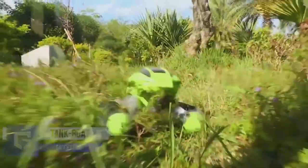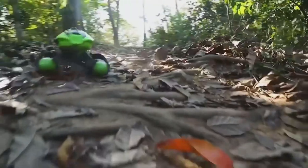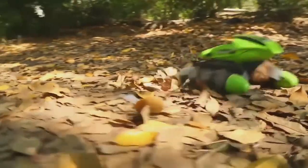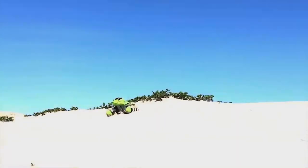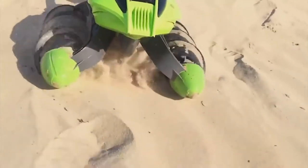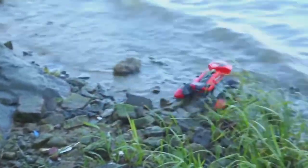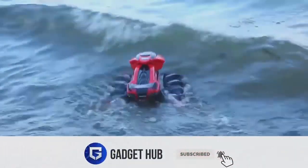Tank Boat. Regular toy tanks can run very smoothly on smooth surfaces, but can they run on a jungle road which has too many bumps and twists and turns? Definitely not. To your surprise, this tank boat is capable of doing all of this. It is specially designed for all worst road surfaces you could imagine, and can handle any track you throw at it. Whether it's off-roading in dirt or zipping through race cones, you can challenge these tank boats to run on roads that may seem challenging even for actual cars. The navigation panel is specially designed to help it roll in any direction, and it can even sail smoothly on the surface of water — which is why it's named the Tank Boat. The exceptional mechanics, unique suspension systems, metallic body, and 100% sustainable materials provide it a long-lasting design.